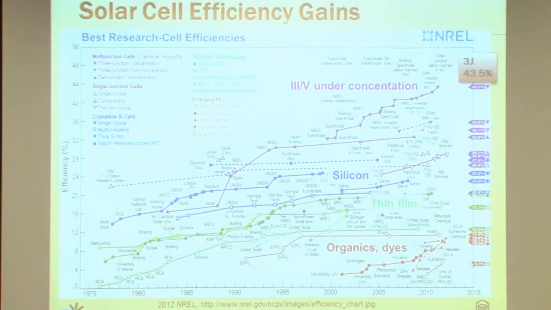Back to just the cell efficiency itself, you can see here it's quite a complicated chart because it covers all these different technologies: organics and dyes, thin film, silicon, and III-Vs, and III-Vs under concentration in the record. At present, 43.5. And one interesting thing to point out here is the difference in the rate of change over time. This is really marching up high. Why will it continue in the future? Well, if it does, you might see a 50% efficient cell by 2020, which really can lay out a lot in terms of how inexpensive your system as a whole is.